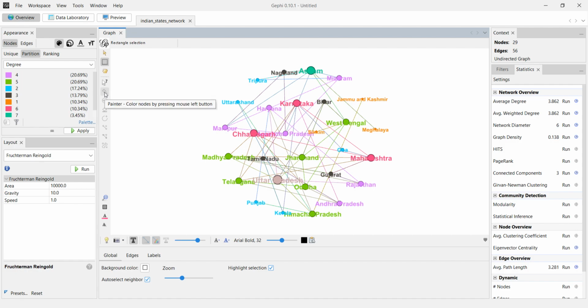With the help of this painter option, we can paint a particular node with any color of our choice. With the size option, we can increase or decrease the size of a node. Let me show it with one node here.